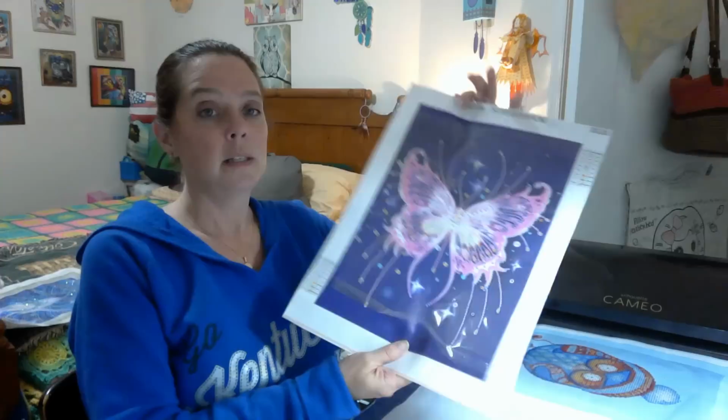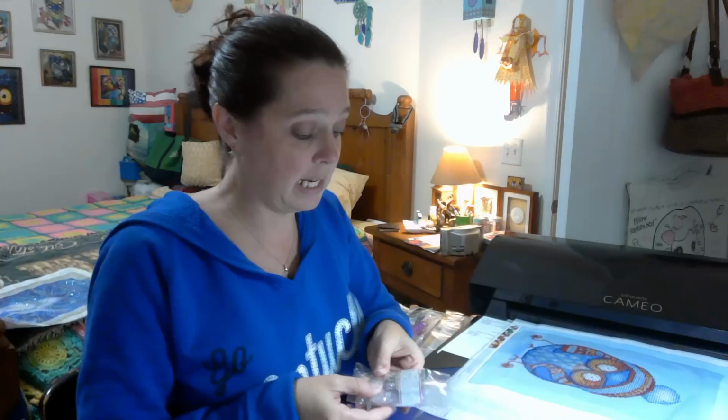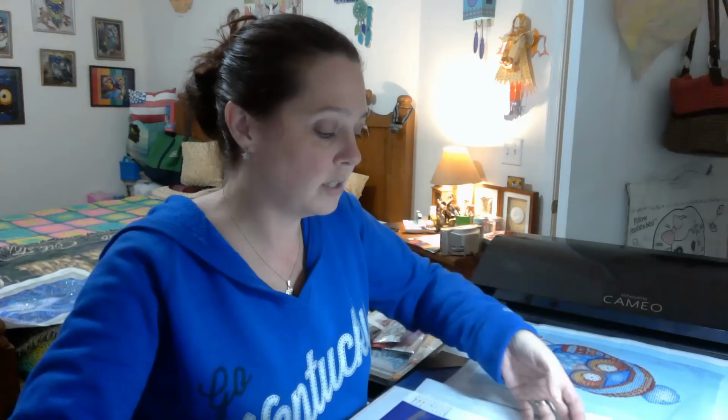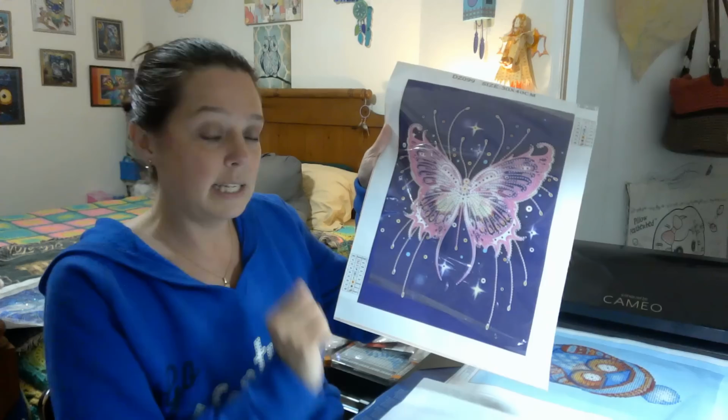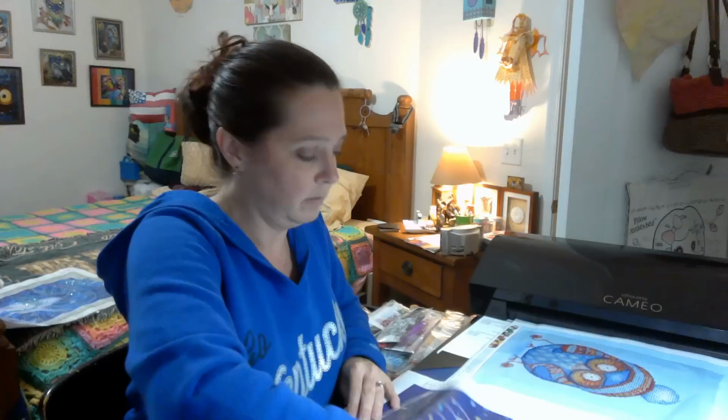but it's special drills. It's 30 by 40. There are 8 different diamonds on this painting, and I'm pretty sure this was, yes, I remembered it being such a tiny little package. So as you can see, it's strictly the butterfly that has the adhesive on it. Boy, I have a lot of wrinkles in this plastic. But again, the plastic doesn't matter if it's wrinkled, as long as you get to smooth out the canvas as best you can.